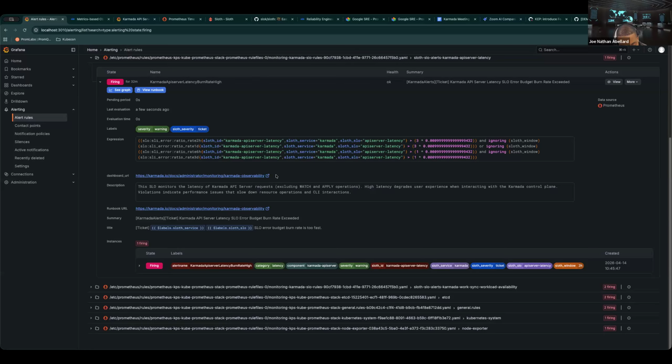So that's an overview of the set of SLOs I implemented, the approach I used to derive those SLOs based on the Karmada resource propagation flow, and the alerting framework used to implement alerts to actually defend those SLOs and alert on SLO breaches.